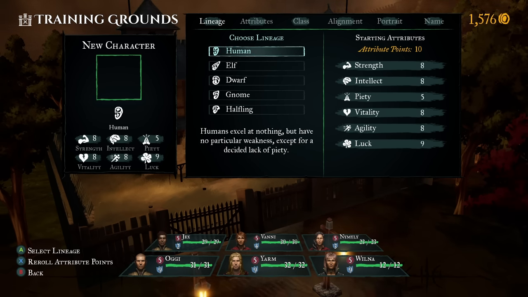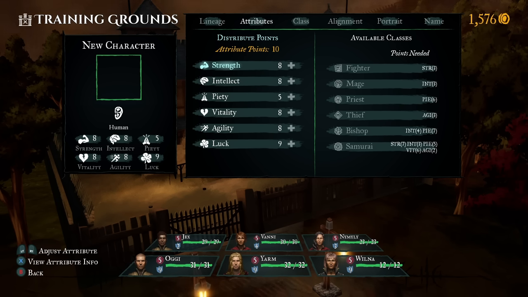And the stats matter for that, because if we just make a human here, every race has its own starting statistics here. But any race can be any class. You can see on the right there, we need 3 points to be a fighter, 3 points to be a mage, etc., etc. And so there you go. With 11 strength, he's unlocked the ability to become a fighter. With 11 intellect, he becomes a mage. And we don't have enough points to become a priest or anything like that.